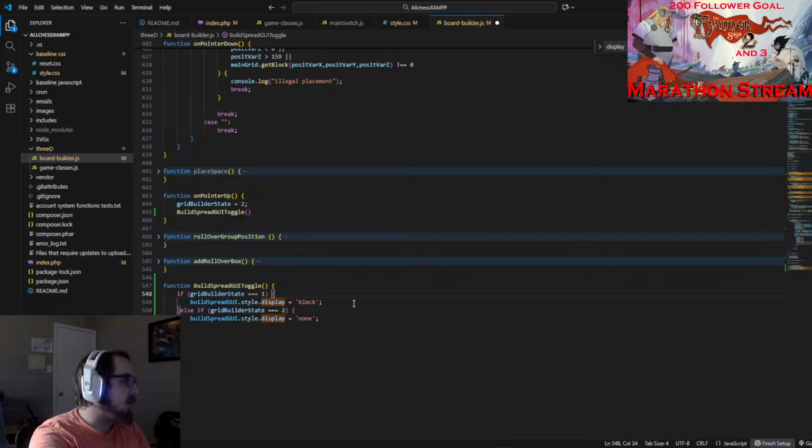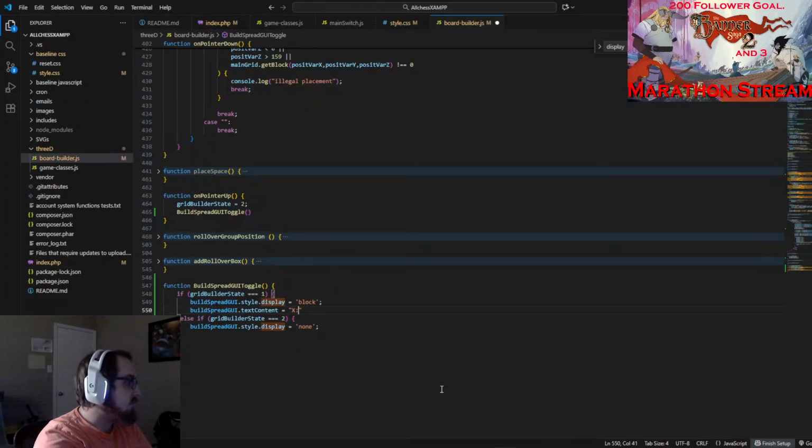Well, I'm already running it every frame, so that's probably when it should be updating. So the element needs to be this one, builds builder. So here, and then I can concatenate strings together.